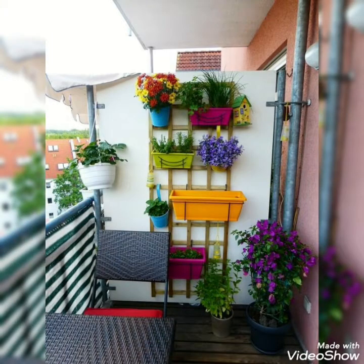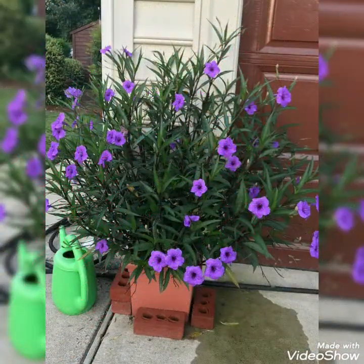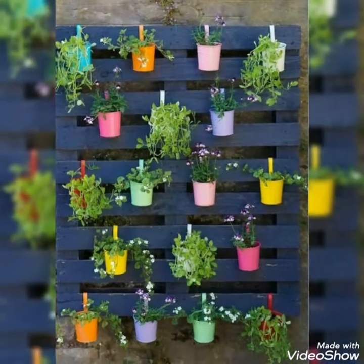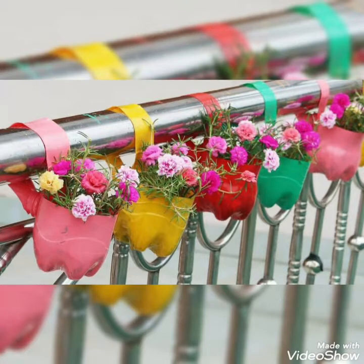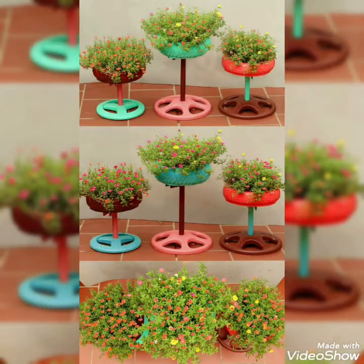Viewers, as you have seen in this video, you can create any of these ideas, whether to decorate your balcony gardening ideas or you can create some indoor wooden palettes or planter decoration ideas, or you can make your garden decorations by using different container gardening ideas, or some small wooden pallets can also be created by hanging different pots on these, or some recyclable crafty ideas can also be created on these sort of ideas, or combining it with some unique crafts. You can use different recyclable ideas like tiles can be used to create different planter decorations. Plastic bottles can be converted into different shapes, or some jars can also combine together in a different and unique idea.